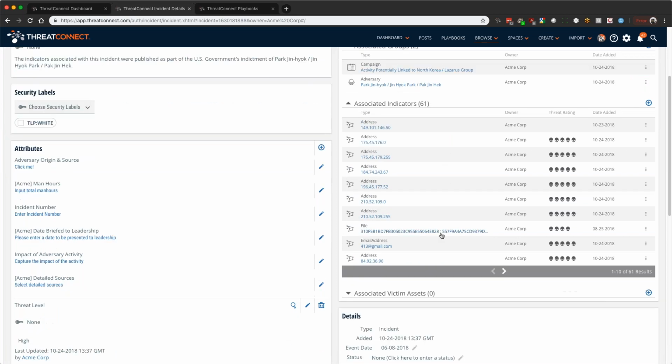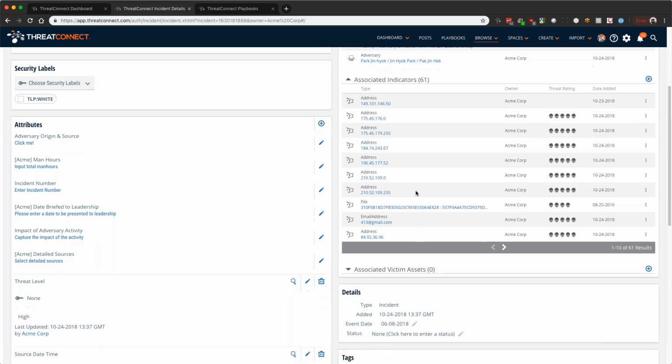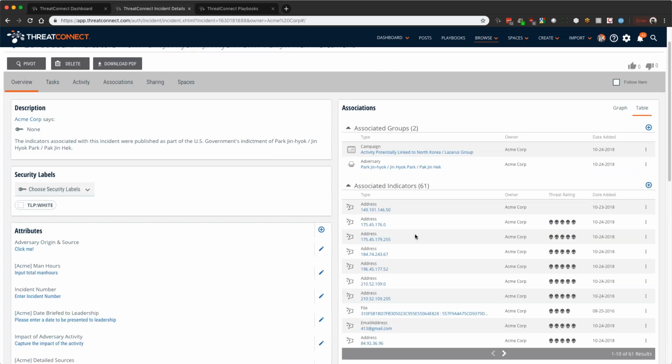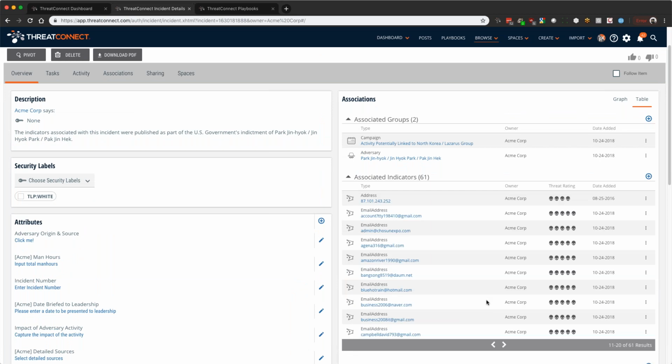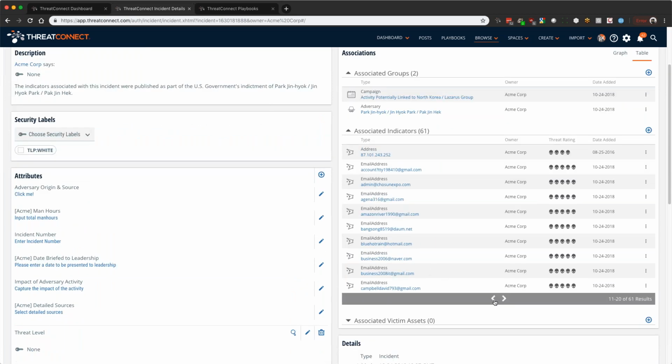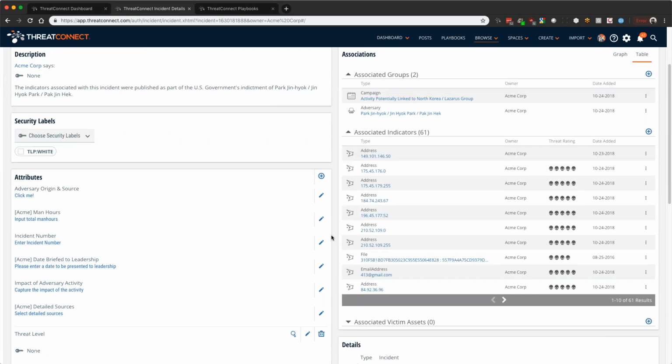And this is the infrastructure that they use, along with file hashes that are associated to them, email addresses, IPs and URLs and everything else in between, to get greater intelligence as to what things to start looking out for in other places.